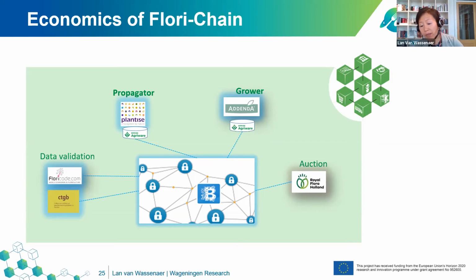While if they really share with each other the use of chemicals, perhaps the next step in a supply chain can use less if a plant has already previously been treated, or some chemicals or other material were already applied. So in that way, if they share the information collectively, they may actually use less agrochemicals. That was the idea. So the economics of this situation is that it's actually a collective action problem.